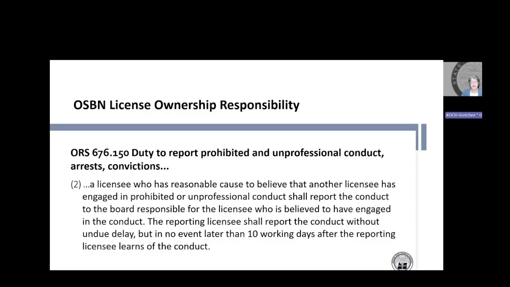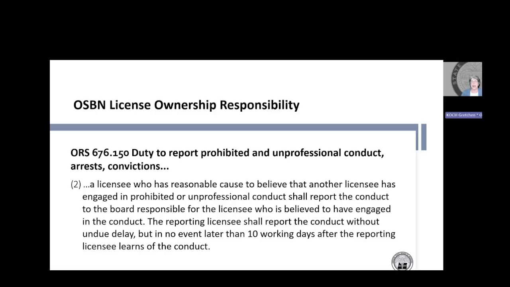I will note here that while making a formal complaint of oneself or of another nurse to the board, or making a report of a licensee of another board to their board, is not an easy action for some nurses, it is an action required by law and necessary for the protection of those who receive nursing and other health-related services in the state of Oregon.